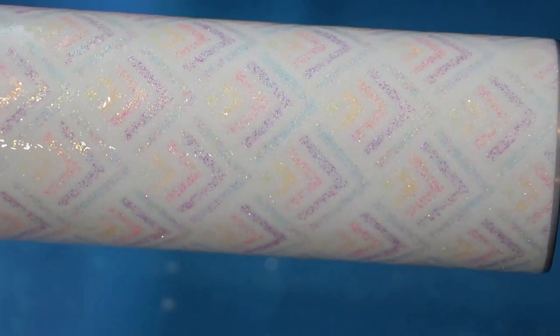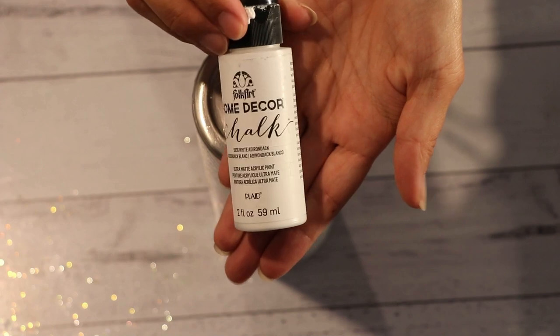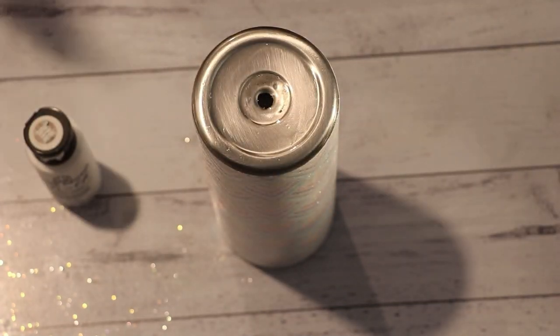Once that is all cured, I'm going to paint the bottom of my tumbler using Folk Art Home Decor chalk paint in the colour white. And while the paint is still wet, I will apply my glitter.